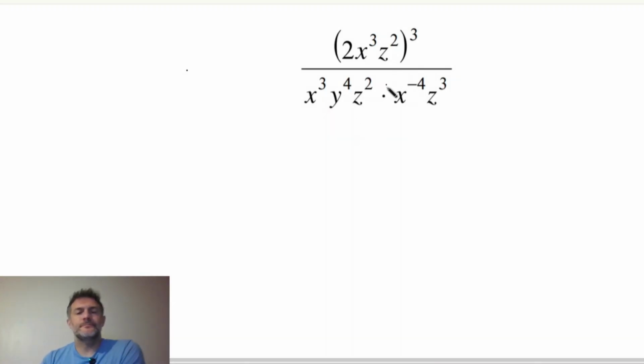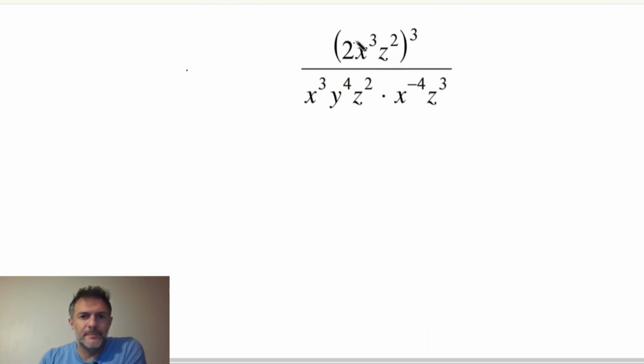All right, last one. We got a lot going on here. We got quotients. We got products in parentheses. Let's do it. Let's take care of the products inside the parentheses first, being raised to a power. This is something I always recommend you do first, depending upon the complexity of the expression. In this case, it's important to do. It is the most complex part of this thing. It has to be taken care of immediately. Think of it as a package. You can't really open that package until you apply this exponent.